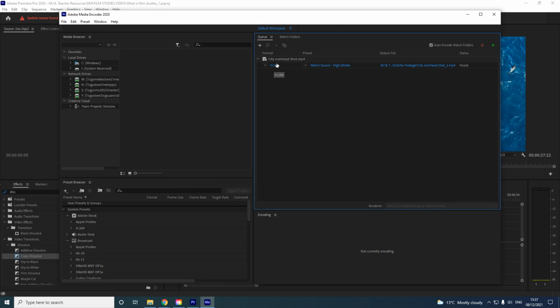Now, the settings that it automatically comes in at, it's telling me that it's going to convert this from an iPhone footage file to what we call H.264. So that's an HD file. Leave all the other settings the same. What it's going to do is save it in the same folder, so it should be in your folder in the media drive. Once you're happy, you just press play.